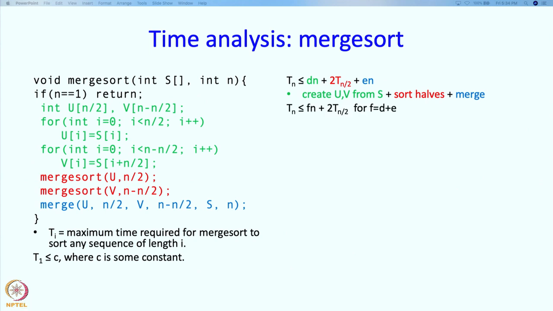So I can write, I can simplify this and I can write f for d plus e, and so I can say that T_n is f*n plus 2 times T_{n/2}. As I said earlier, we have several such variables: T_1, T_2, T_3, and similarly over here. So I am really writing not just one inequality but I am writing lots of inequalities at once. Every n will satisfy something like this.